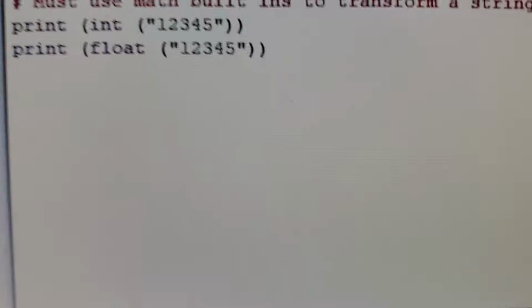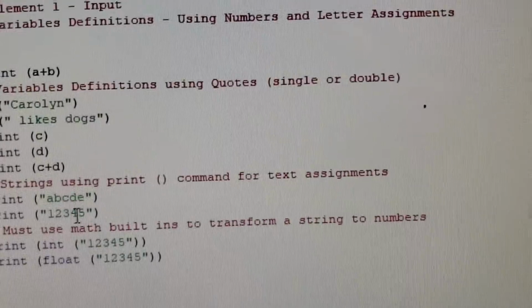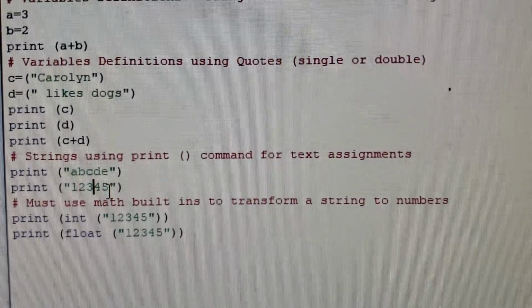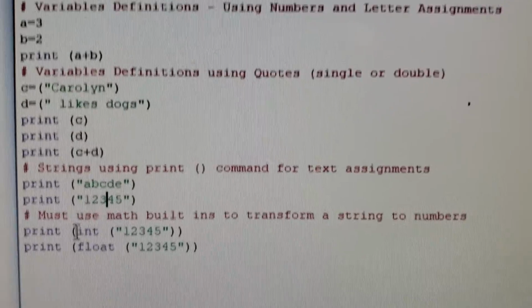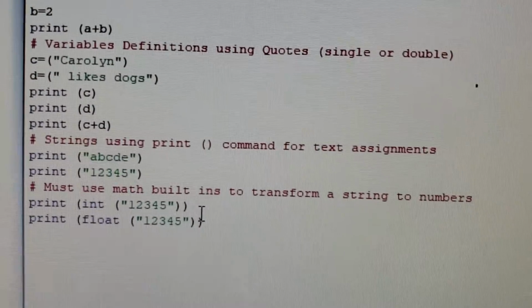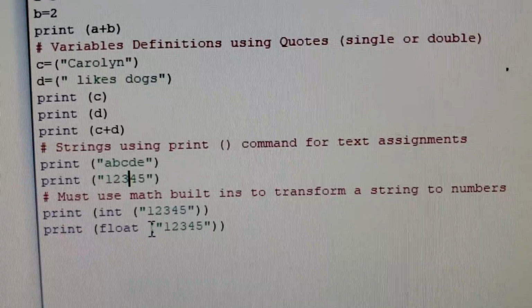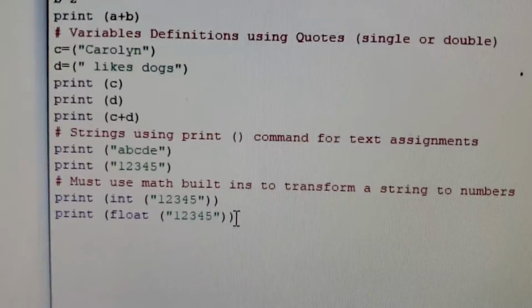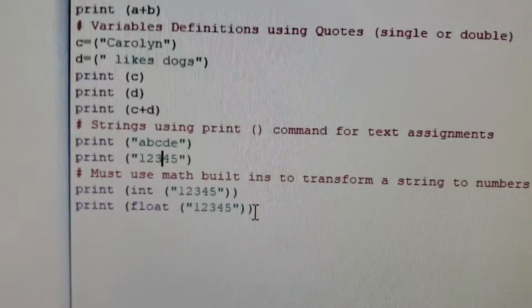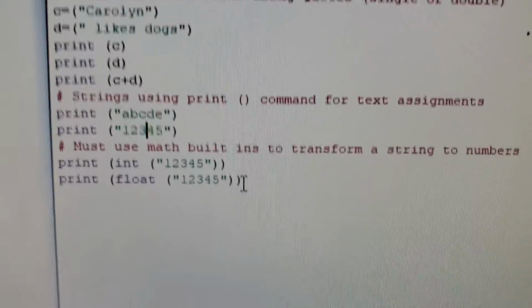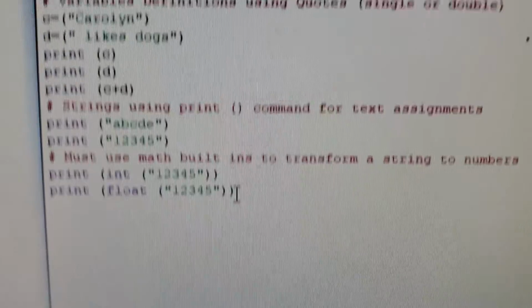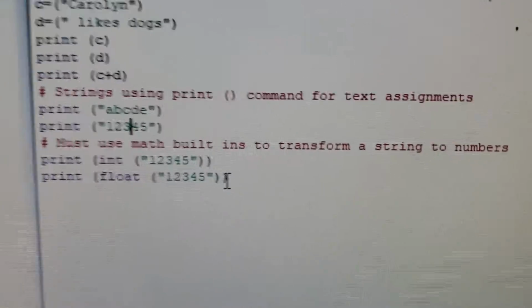If we want this text string to be a number, we could put integer in front of it and it returns a number. If we put float in front of it, that means it returns a number that has a decimal, like 0.0 or 0.1 or whatever. So float is 0.0. These are some of the conversions.